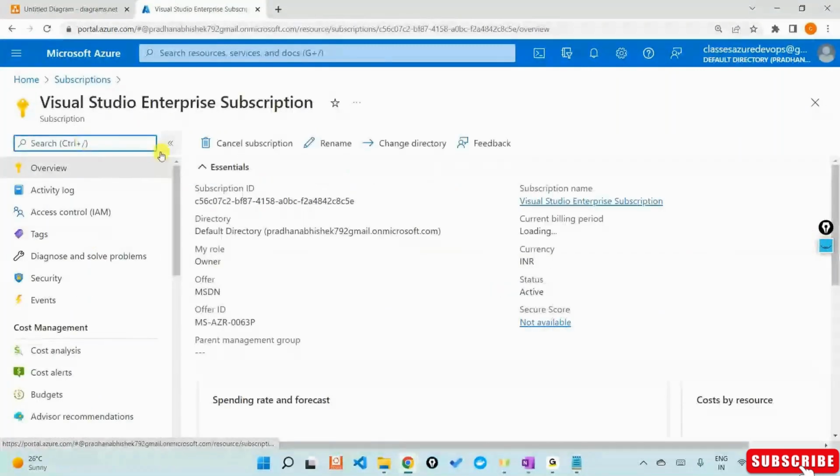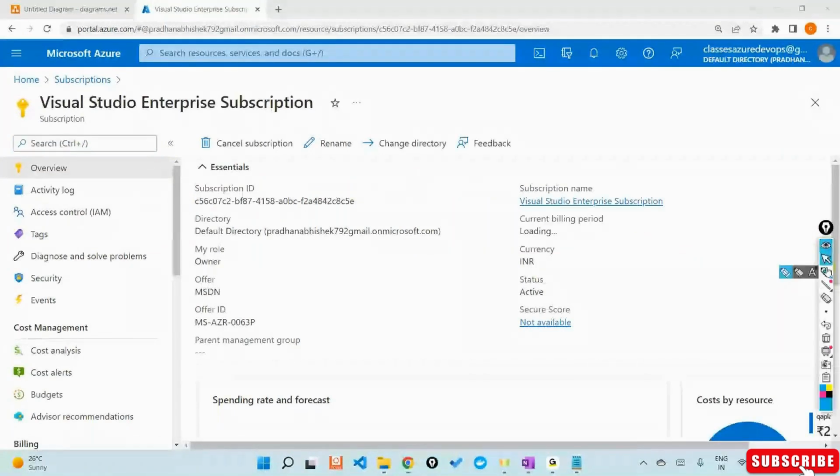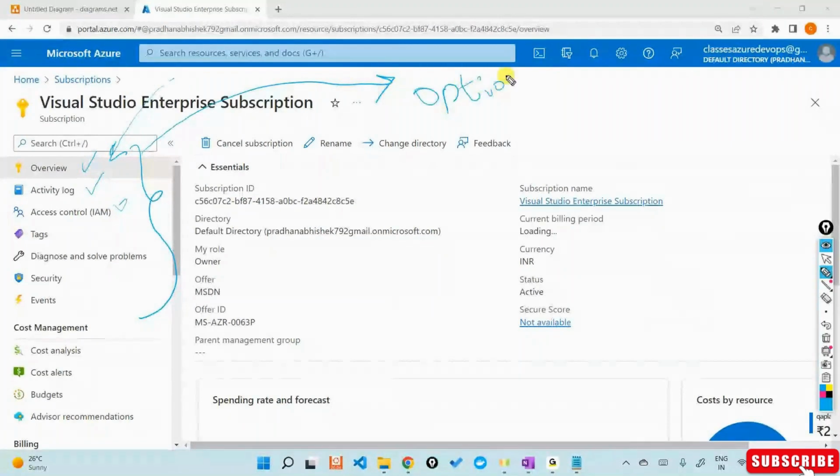All these things that you see on the left hand side of my screen, which is this one that I'm pointing out to: you see overview, you see activity log, you see all these things. These are the options that Azure provides you to interact with a particular resource, like a subscription in my case.